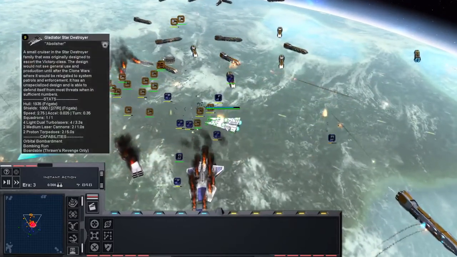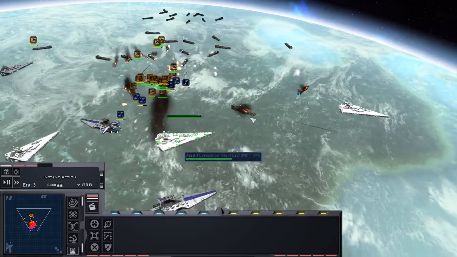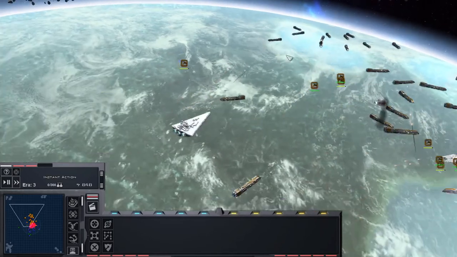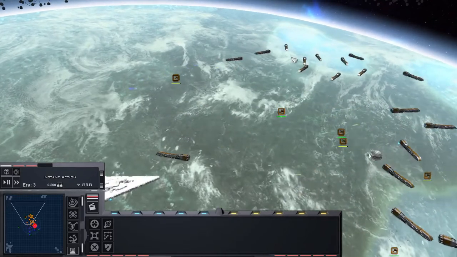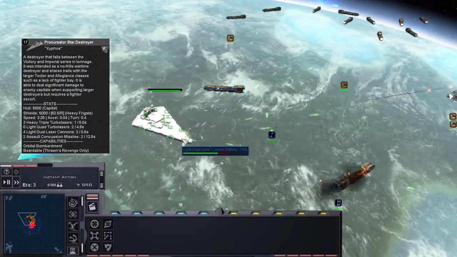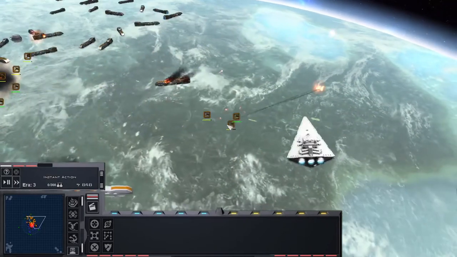This Gladiator's getting hit pretty hard. This Precursor's getting hit pretty hard. Those two Katana Dreadnoughts are dying out. This Precursor's getting a little too close, because now it just awoke the back lines. The back lines were sitting there doing nothing, and then it got way too close and activated all of them. It's screwed. This Gladiator class is still alive? I can't believe it. Not anymore.